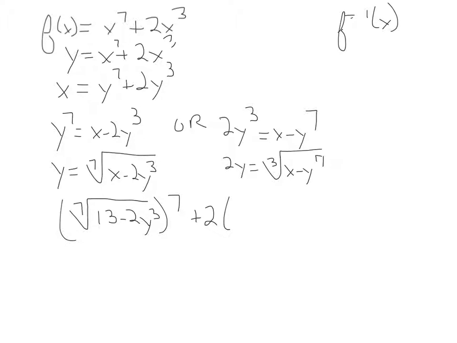And this one we're going to switch over and we're going to use the other form that we found, which is this one. And that's already in the form 2y, so we don't need another 2, and that's my mistake. Let's get rid of that 2 there and start over. Okay, so we're going to have plus the cube root of x minus y all to the 7th, and then we're going to cube that one because it tells us to cube it, and I could have put the 13 in instead of x there, couldn't I? That would have sped things up a little bit. There's our 13. Okay, so I hope you're with me so far.